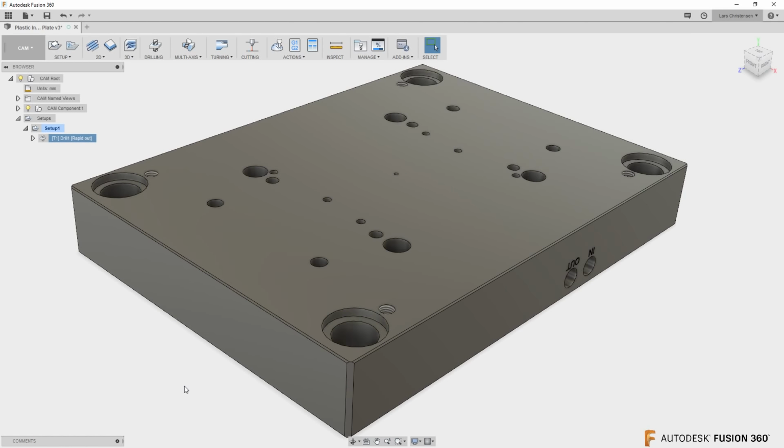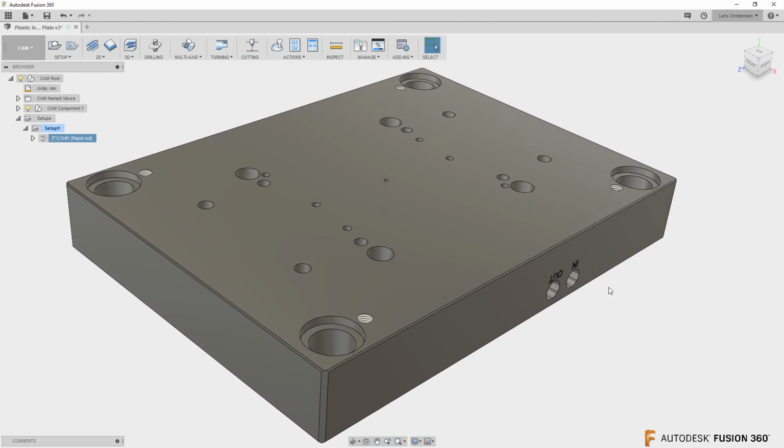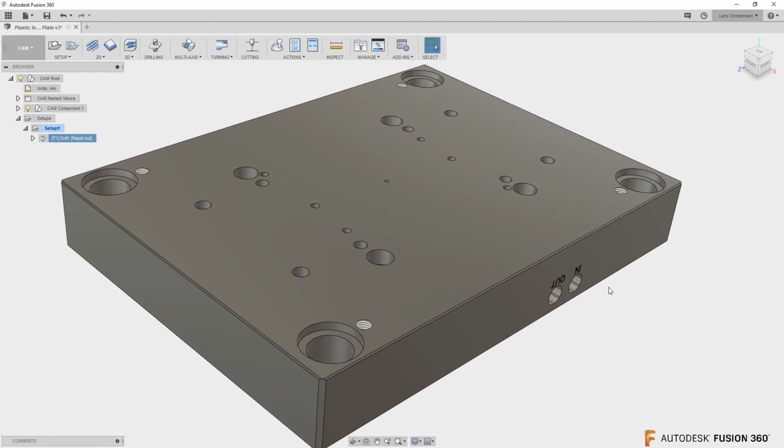The next tip is to make a decision on what order of holes. So if you look at this part here, you will see that there are all different kinds of sizes of holes. To make your life easier, decide today, if you haven't already, if you're going to go from the biggest holes to the small holes, or the small holes to the biggest holes when you're putting your tools inside of your machine. I have always started with the smallest hole and then went to the biggest hole last, for a couple of different reasons.